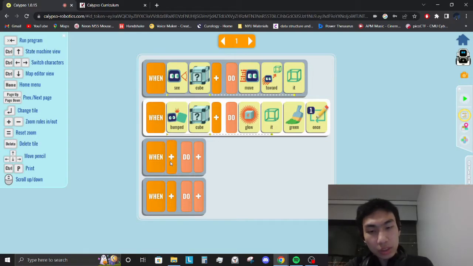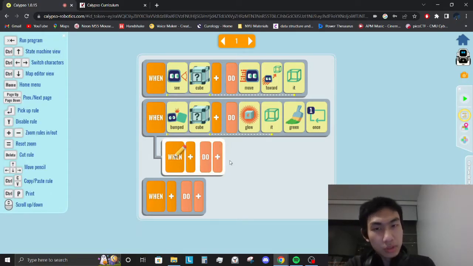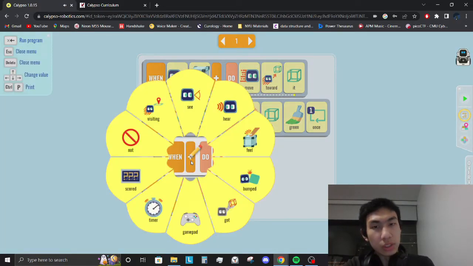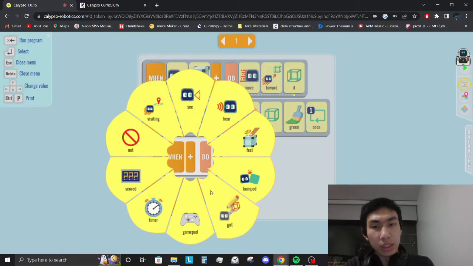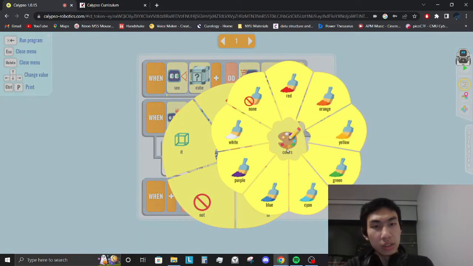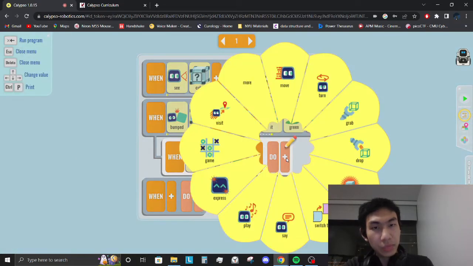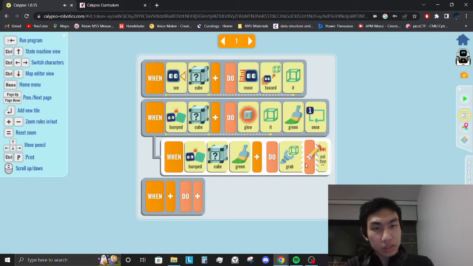Now I'm going to make an indent here. Okay, and when bumped cube, and we could say a green cube, we can grab it.